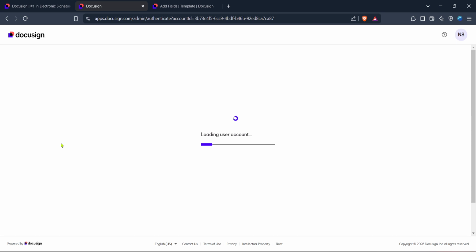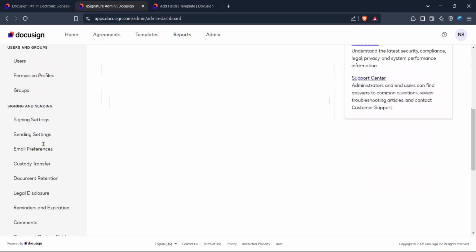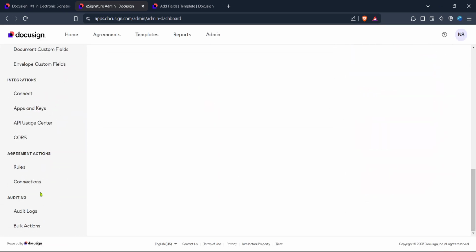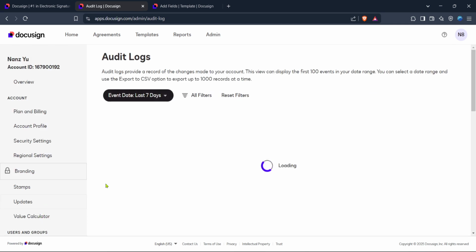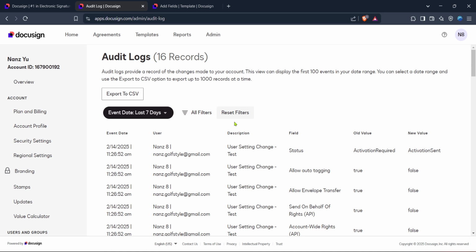What you want to focus on here is the Audit Logs option. This feature will allow you to review all the actions taken within your Docusign account, offering a comprehensive history that can come in handy for audits, compliance checks, and internal reviews. Click on Audit Logs and you should be directed to a page displaying your logs in a list format. These contain details of all the modifications and transactions that have occurred on your account.